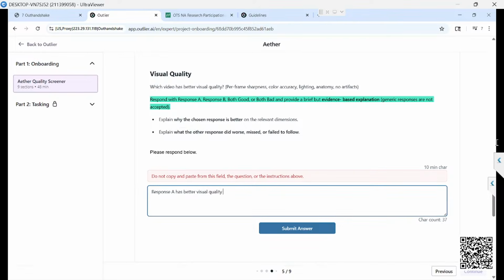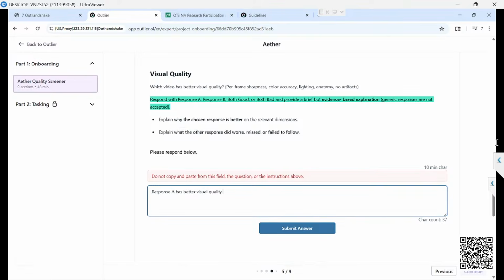Okay, which video has better? Response A has better visual quality. We can't include everything, but you can say it has better visual quality. But why would we say it has better visual quality?